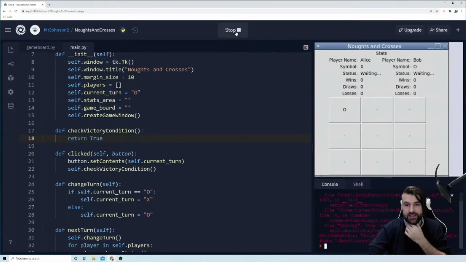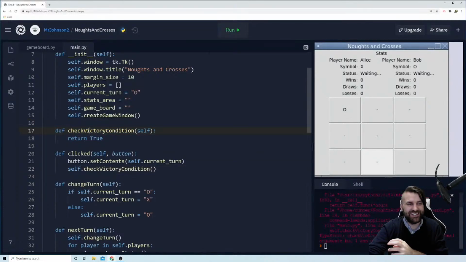Okay, so let's run this again. Okay, I can press on it. I get a naught. Takes 0 arguments, but 1 was given. Oh, giddy goats. Okay, I need to put self in the brackets here. Sorry, I'm too excited to test this. So I've just put def check_victory_condition(self), return true, so that this will be happy. I could have just commented this line out. Whatever. I've got to write this at some point. I might as well write it now.